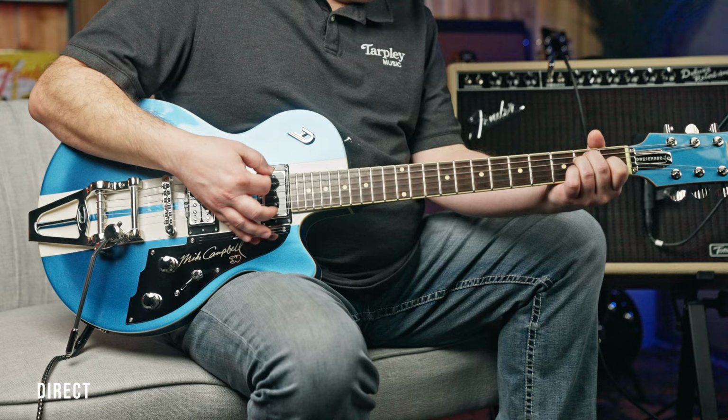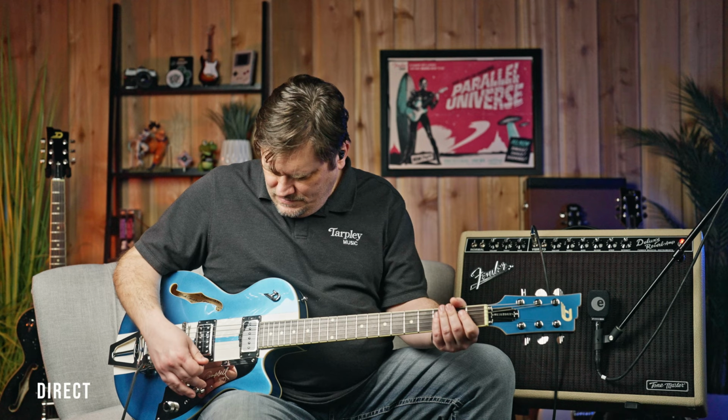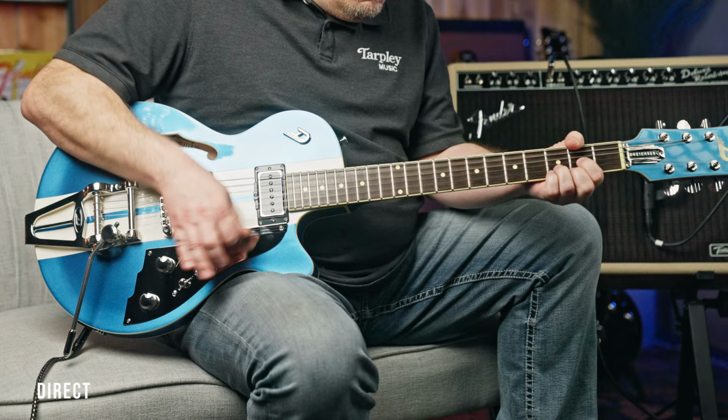So here is the P90 or the neck pickup by itself. Okay, so now I'm going to the middle position. Like I said, that's both of them, except there's some special wiring to take some lows out of the humbucker. Definitely hear this really mid, punchy, funky sound there, but not over low. So if I want to get all that humbucker, I just go here. So now I'm in the bridge pickup, humbucker by itself.